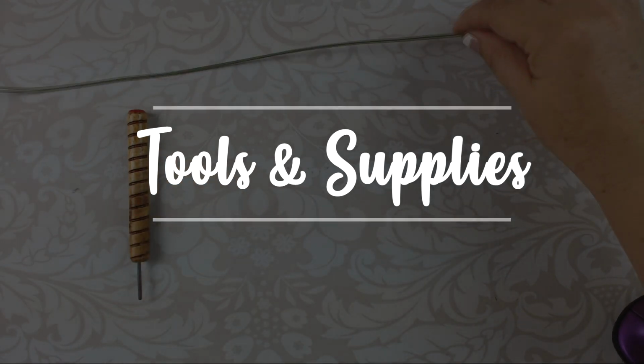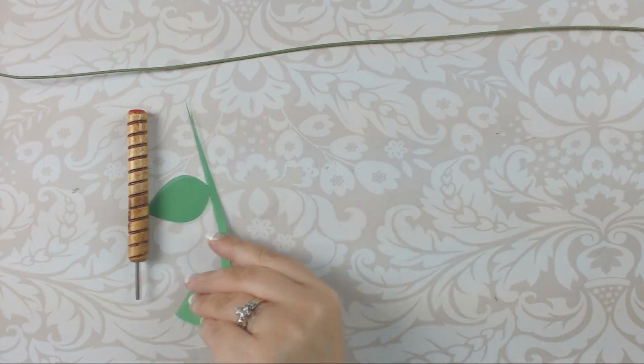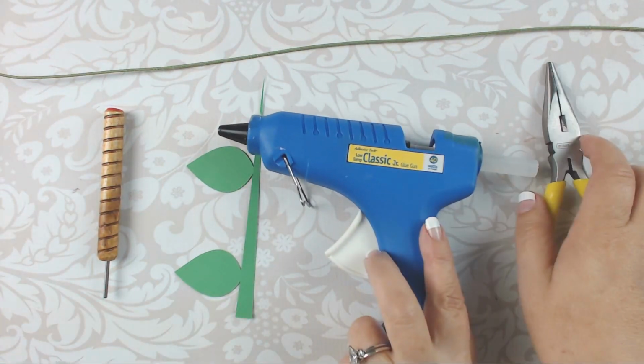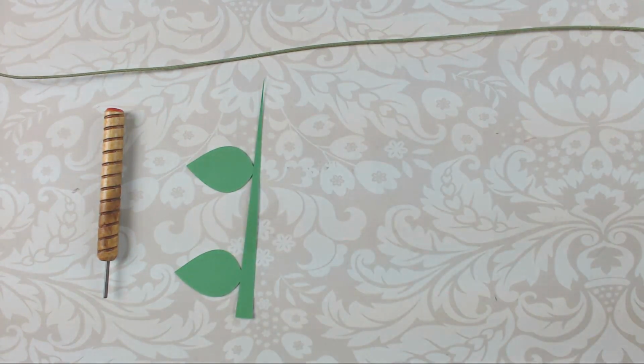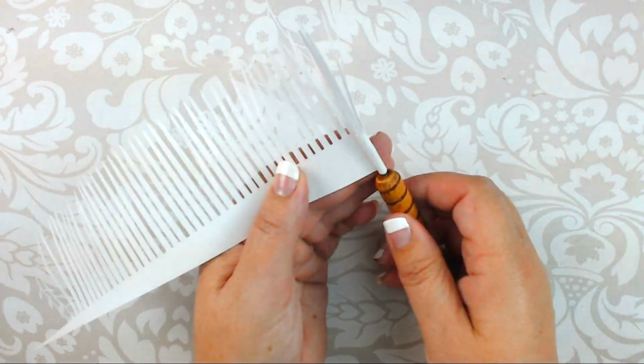To roll this flower, you'll need a paper bead roller, a stem, at least one leaf strip, a hot glue gun, and wire clippers. You can use any size roller with the flower strips, but I'm going to use my red paper bead roller from paperbeadrollers.com. The red roller is slightly larger than the stem wire I'm using, so it'll allow for the space for the hot glue without being too large around the stem.